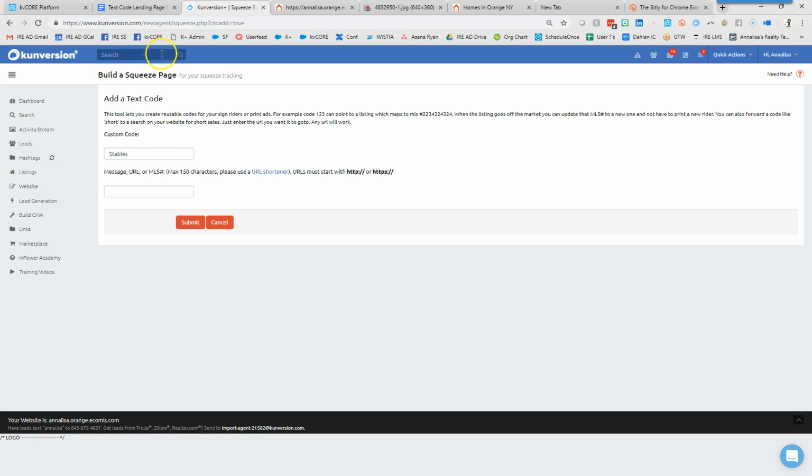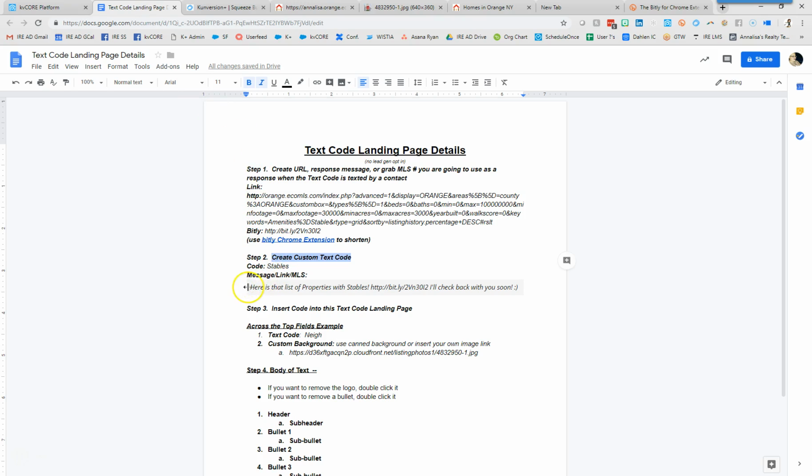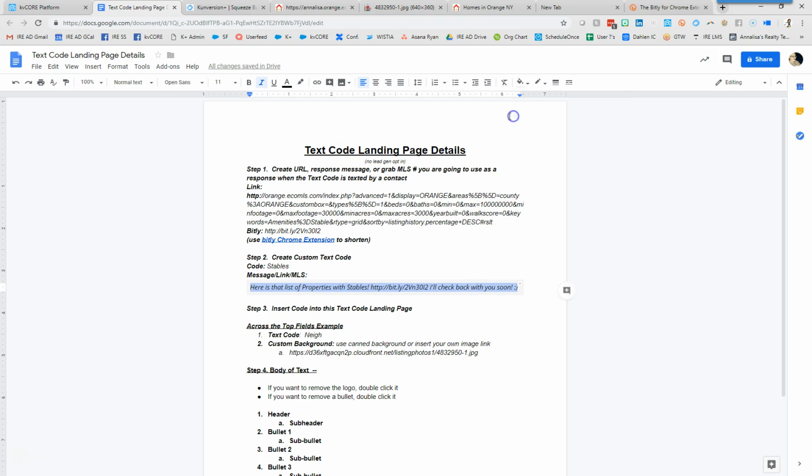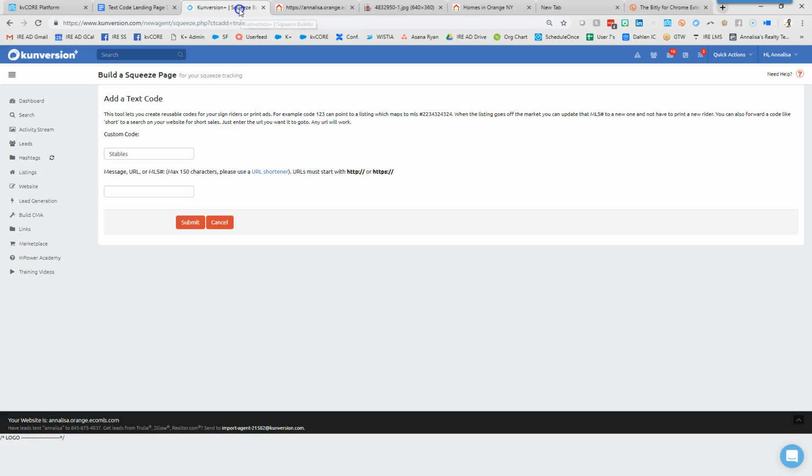And I wrote out what I want to land as a message. So here is that list of properties with stables, and I have my little Bitly link, and then, hey, I'll check back with you soon. And then make sure you do follow up and check back soon, right? So I'm going to go ahead and put that in my message. So now I have the code stables and my message in here, and I'm going to click submit.